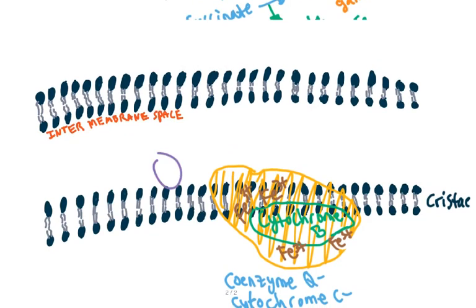Remember, coenzyme Q is right here, and it's going to be mobile. So it's going to send those electrons down to complex 3, right? As it sends those electrons, we're going to see these iron groups, this 3+ oxidation state iron, get reduced to Fe2+. So all of these will start getting reduced.